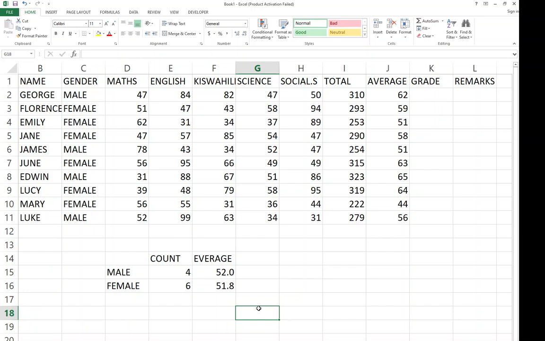Females are more, that's why their average is low. So I can really say females are doing better than males, because even if I reduce the decimal point to have no decimals, they have more or less the same average, yet females are more than males. So somebody can really say that females are doing better than males here.